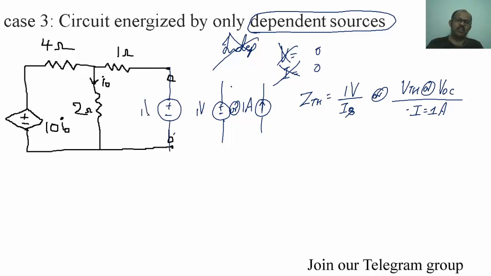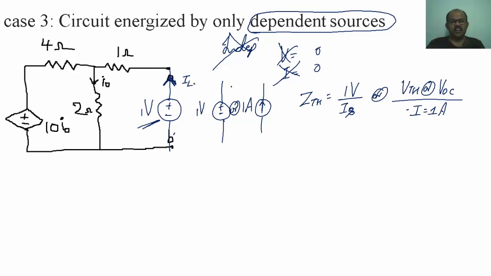Next, in order to solve this problem, I am going to use a voltage source valued 1 volt. I am going to calculate the current flowing over here. That current I call the load current IL, or you can consider it IS also. I have two principal nodes, the first over here and the second this one. In nodal analysis, one of the nodes should be assumed to be ground. For the rest of the principal nodes, you apply nodal analysis. Let me consider this node voltage as Vx.